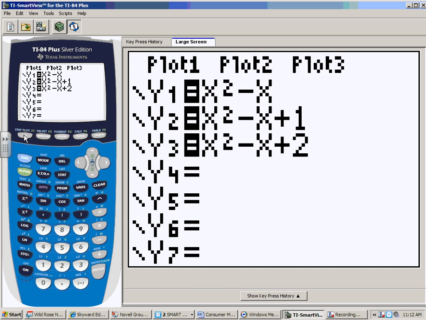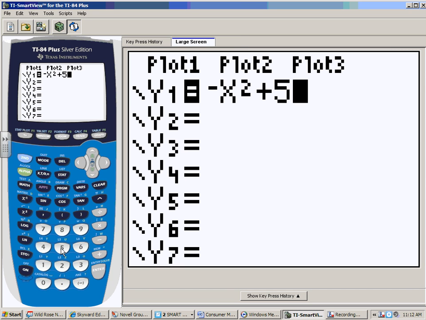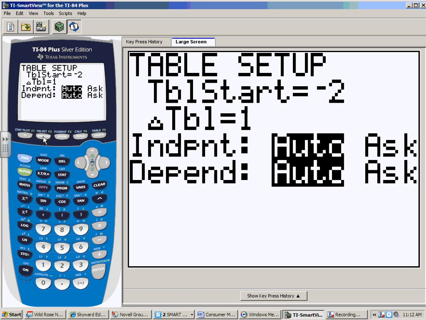And so let's go ahead and do that. So you go to y equals, and I don't want any of those. So we'll get rid of those. And so it was negative x squared, and there it is, plus 5. Now you could go and graph it, but what I would do is just use the table, because that's what's most helpful on this particular one anyways. So you go to table set, which is second, and window. What do you think? With the graph we're looking at starting at -2, is that where we want to start? Yeah, why don't we start where we want, which is most helpful to us, would be 0.